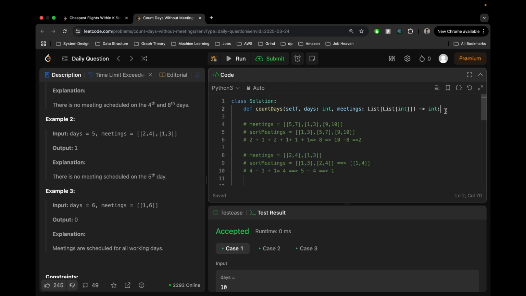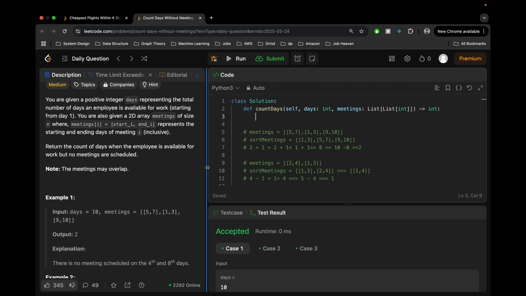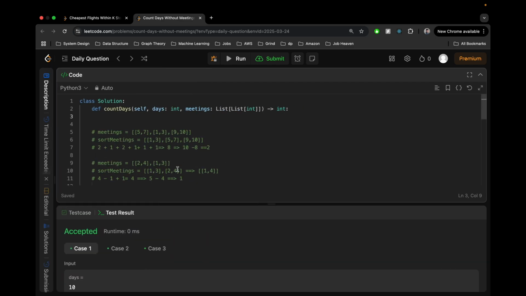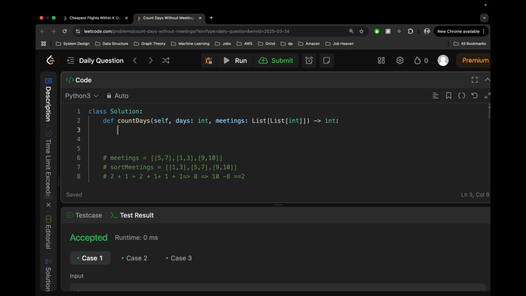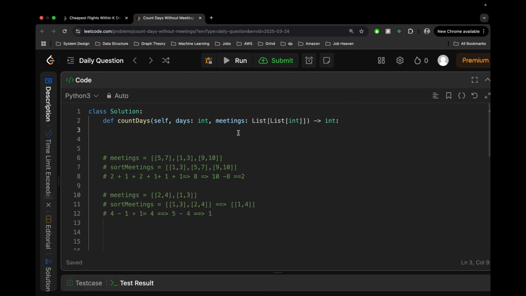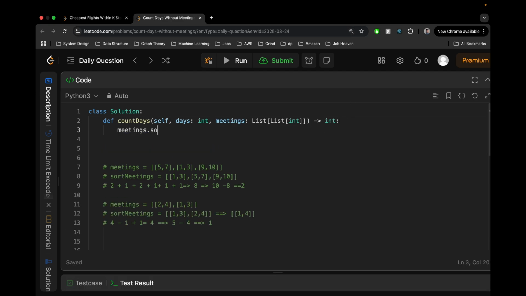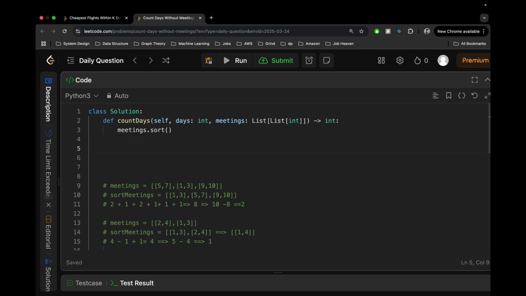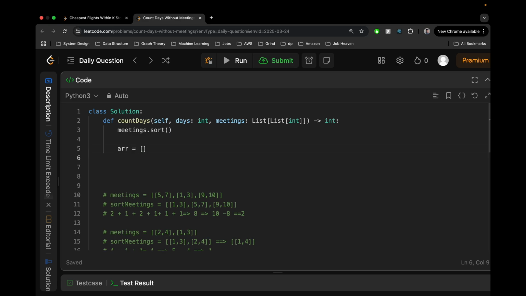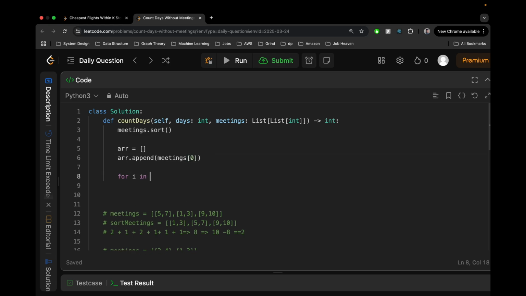So now let's implement this. I'll make this bigger. Okay, so we sort the meetings, right? Now I'll create my array, which will be the array after merging. If there were any overlapping condition, the array's first value will be meetings' first value, the meetings[0] value. Now I'll iterate from 1 to the length of the meetings. So I'll check for the overlapping condition.